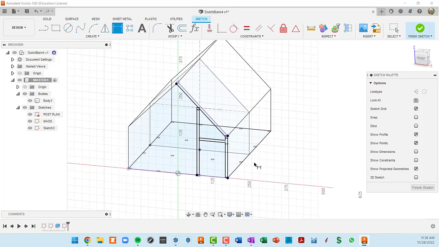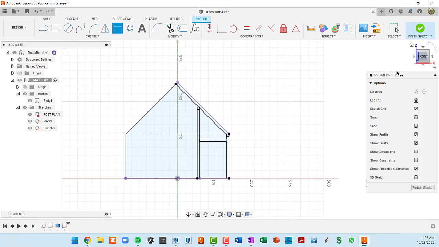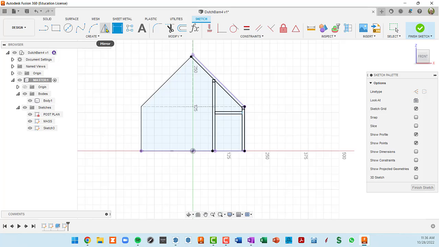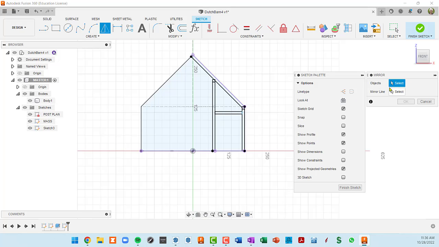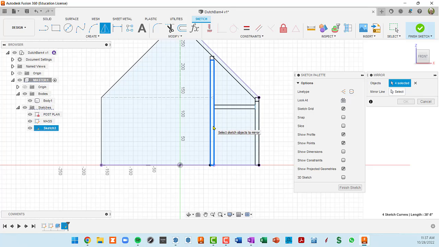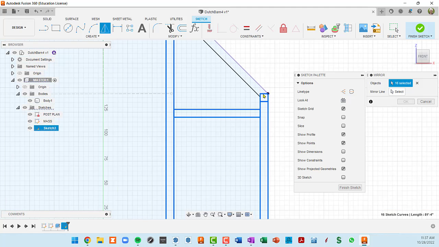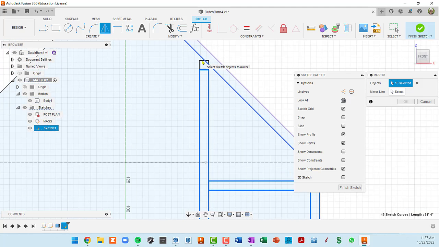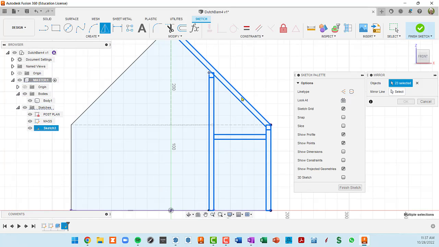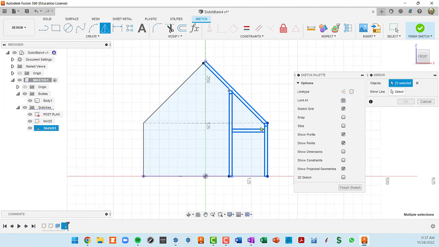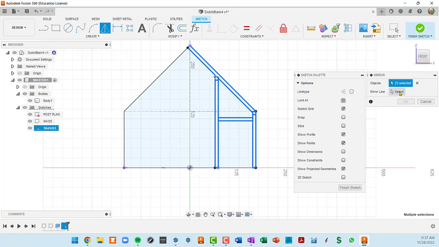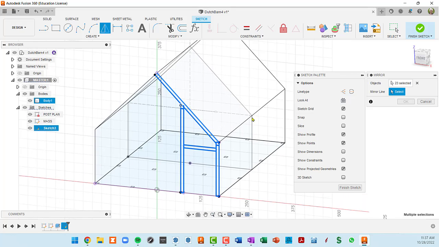Again, I'm going to hide dimensions to make it a little simpler. Let's look straight at the front of the building, and let's go to our mirror command. And so the first thing, we have to select the objects we want to mirror. So I'm going to double click on this, double click on this post, double click on that, double click on the tie beam, on the top plate, and this one too, and also our rafter lines. So we have everything selected, I believe, and now we're going to go down here in the dialog box to get into our mirror selection.